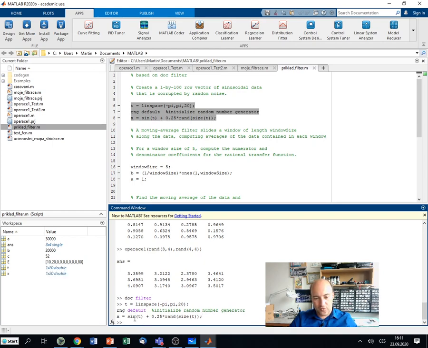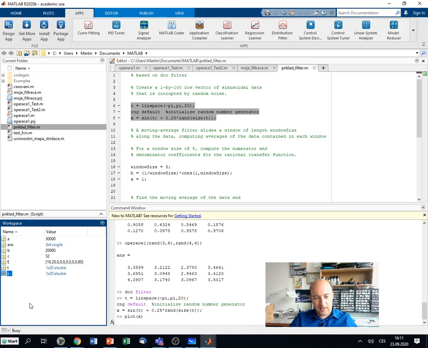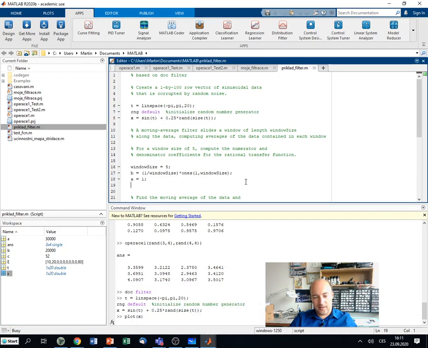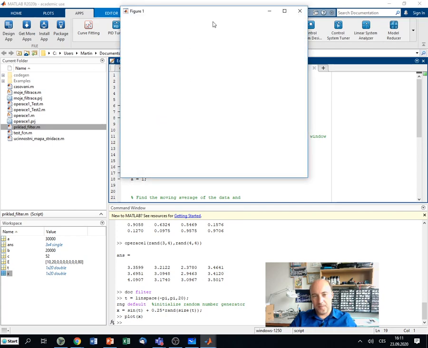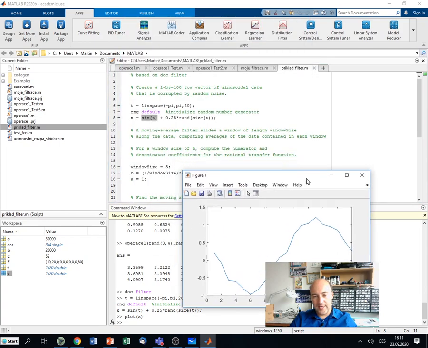Here I have just run the code, and if I plot x, then we will see that this is a sinusoidal function. Let's just wait until it appears. So here this is my sinusoidal function, and this is some random noise that I'm adding to that function.